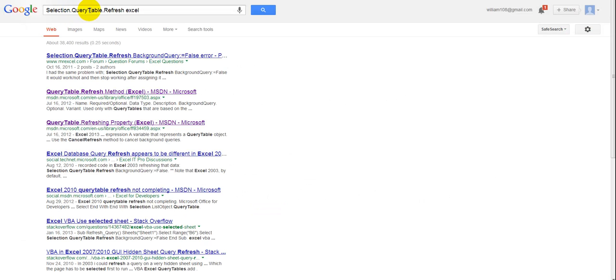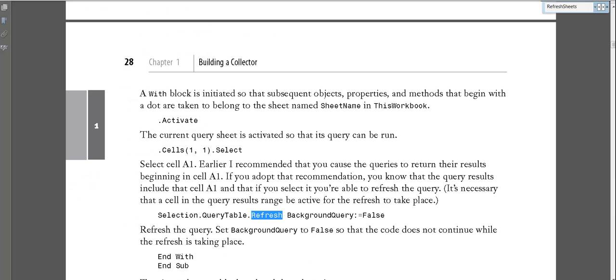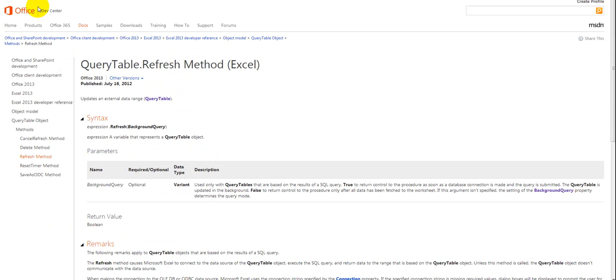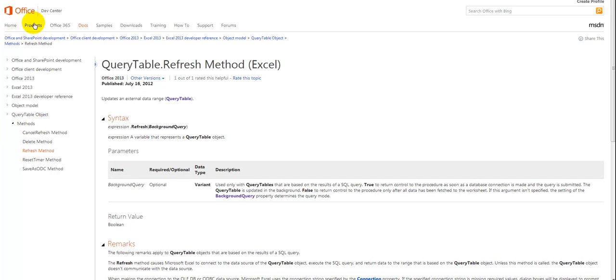I did a search, putting in Excel to make sure it knew it was Excel. I click on this one, and this is the Microsoft part of the documentation, and they tell me that it's a method.